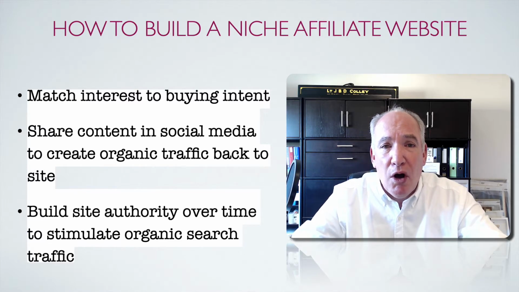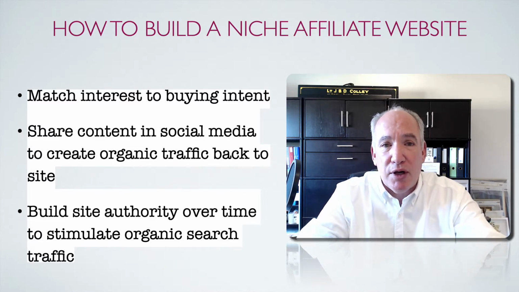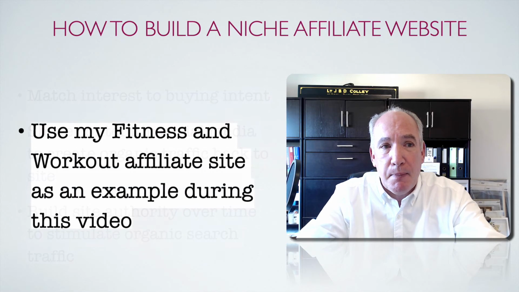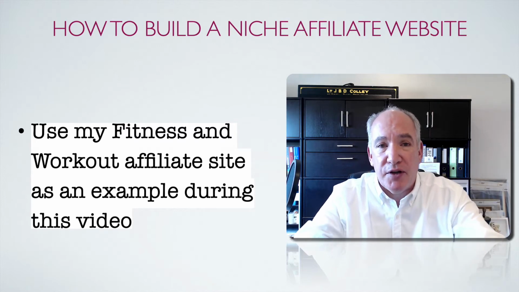And the whole idea is that you build an authority site around whichever niche you want to build it around, to stimulate organic search traffic that comes to your site, and then people go on to buy products on your affiliate links. So we're going to use my fitness and workout affiliate site as an example of what we're going to do during this video. So we'll be referring to this constantly.